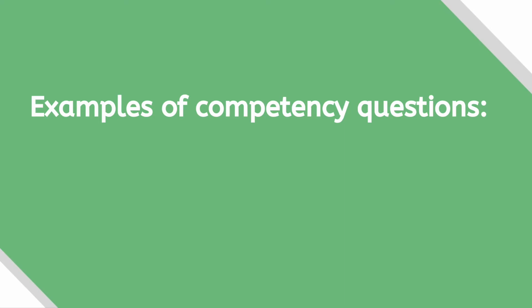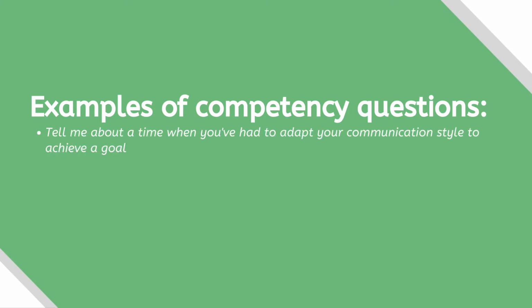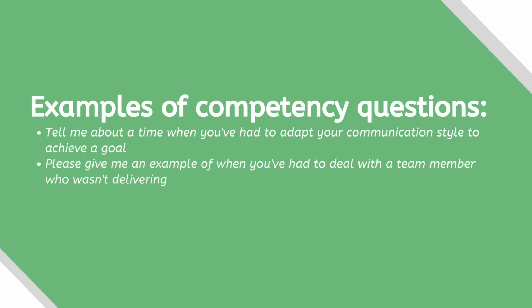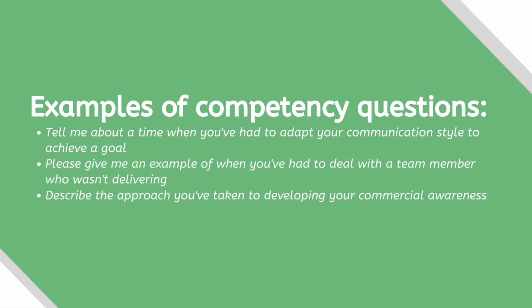So some examples include: tell me about a time when you've had to adapt your communication style to achieve a goal. Please give me an example of when you have to deal with a team member who wasn't delivering. Describe the approach you've taken to developing your commercial awareness. Tell me about a time when you've showed integrity and professionalism.